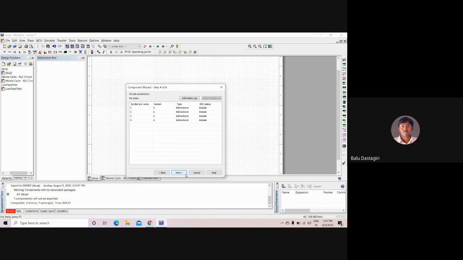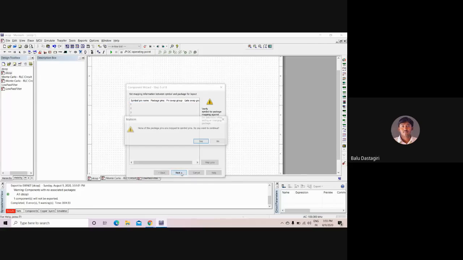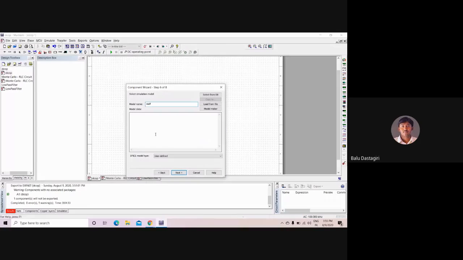After that, it will ask whether the pins are bidirectional pins or unidirectional pins. You can show here whether they are inputs, bidirectional, passive, ground or power. You can define anything, and define the ICs also here. I am keeping it as it is. After that you can give the symbol, pin names and pin numbers. Then you can write the model data, the model number, everything for your pin.